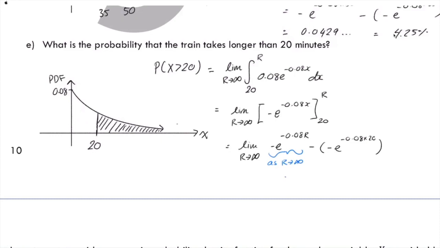That's done by subbing in a big number. If you want to convince yourself, you just take this and chuck in like 1,000 or something. Even 1,000 is probably just going to give you 0 automatically. But if you chuck in like 10 and then 20 and 30 and 40, you see it get smaller and smaller, and eventually it'll rush to 0. Perfect. So this ends up being 0 plus e to the minus 0.08 times 20. And we can find out what that is, because the first one goes to 0, but the second one stays.